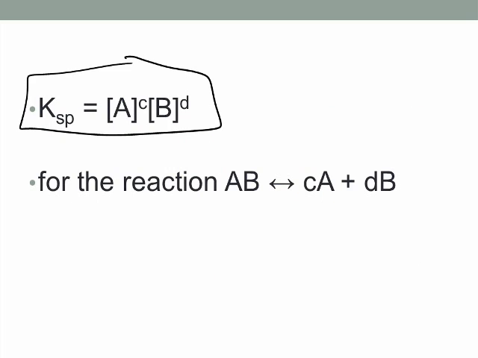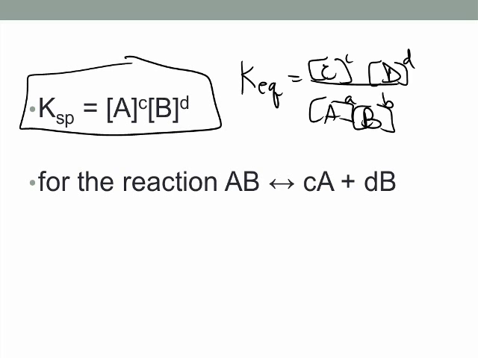Here is the general equation to find the solubility product. Now this really looks familiar. It looks like K equilibrium. It looks just like the equilibrium constant equation, and that's actually where you get it. But the thing is, if we had A plus B goes to C plus D, we're looking at the solubility of a solid compound, a solid salt. So that would be maybe something like this.